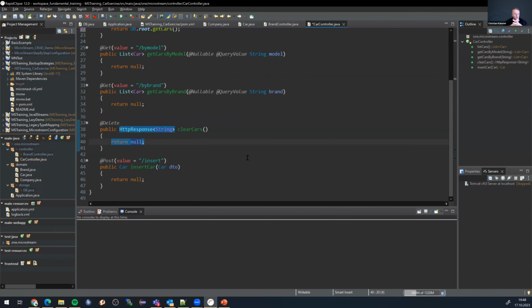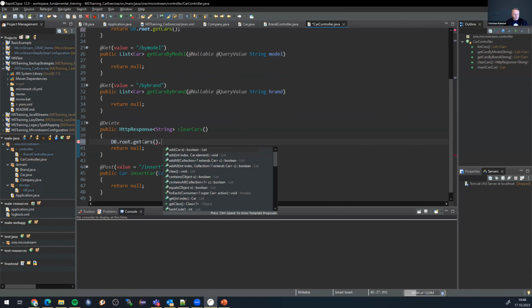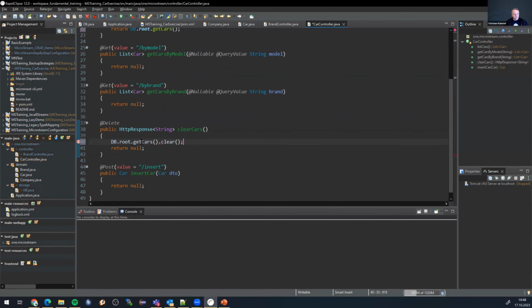Let's talk about how to clear the cars. That could be interesting for you, because this is how to delete data within EclipseStore. So let's say db.root.getCars, and it's just a clear like this. There was a question a few hours ago, I would say, whether it is dangerous or easy to delete stuff. As long as you provide a method to delete something, you will be able to delete something.